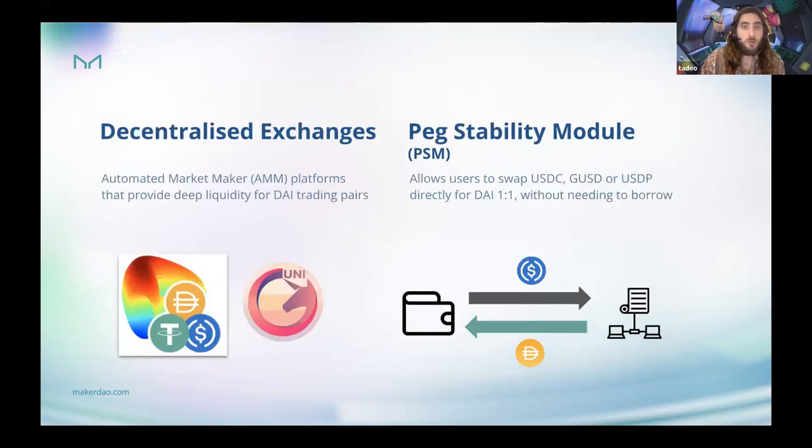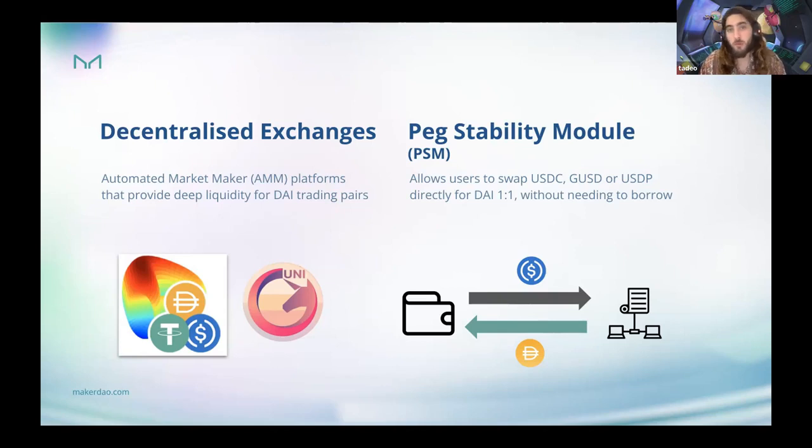A big point with stablecoins is their liquidity, or really the peg. One thing is for DAI to be worth around $1, and how precisely that peg is maintained. In order to maintain a peg that is precise into the decimal places, meaning that very big transactions will still be equal in dollars or DAI, we're using two main mechanisms. One is the open market, which in this case is the decentralized exchanges such as Curve and Uniswap, where there's a lot of DAI that is able to be traded against other stablecoins.